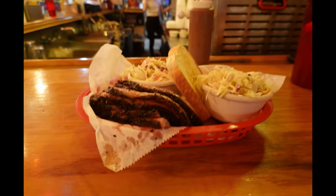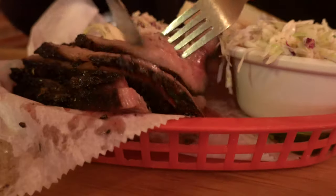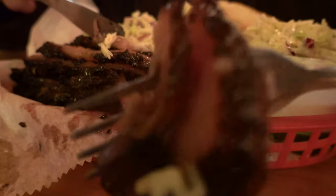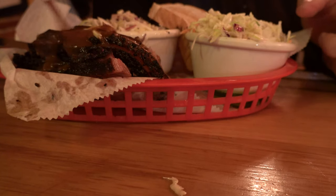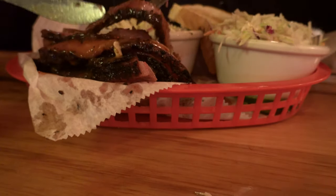Here's some of the brisket that I got before the pandemic situation when I was sitting at the bar, and this is some really great stuff. It's got a really good smoke ring and they did a really good job on it. It's got a perfect level of tenderness and a perfect level of fat in it to really add some flavor and moistness to the meat. They've done a really good job of smoking it — perfect brisket right here, really great stuff. Then here's some of the sauce I'm putting on it to give it a little extra special flavor. It's just a beautiful slice of brisket — delicious and perfectly cooked.